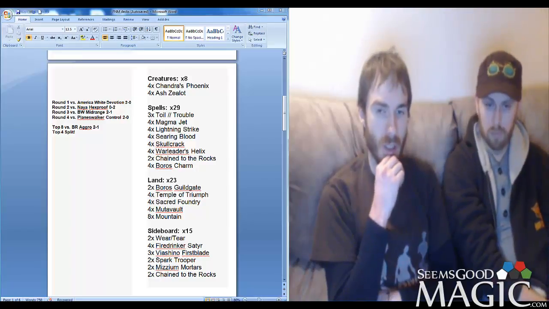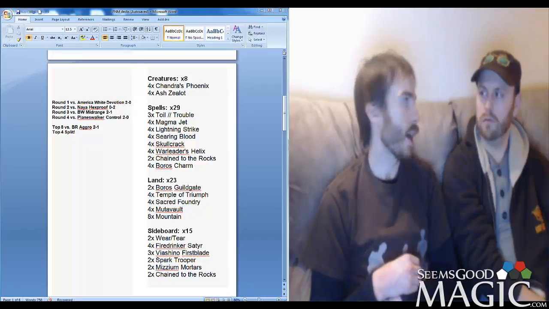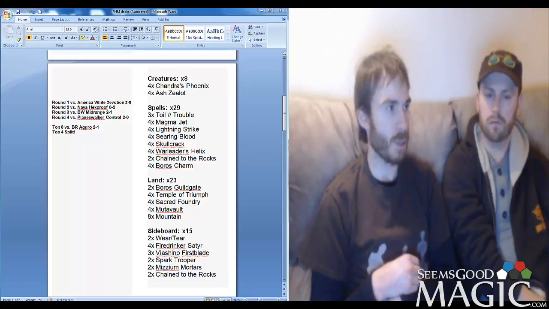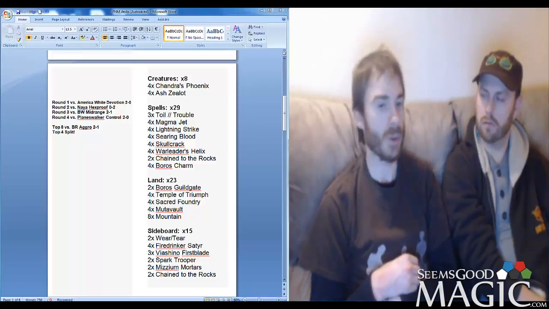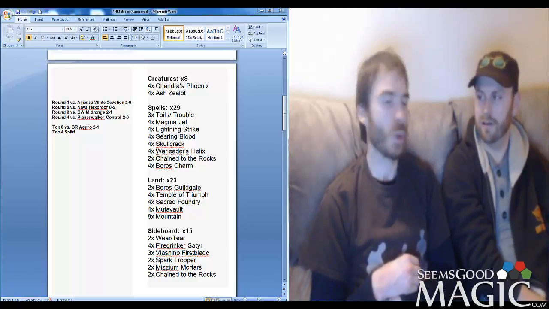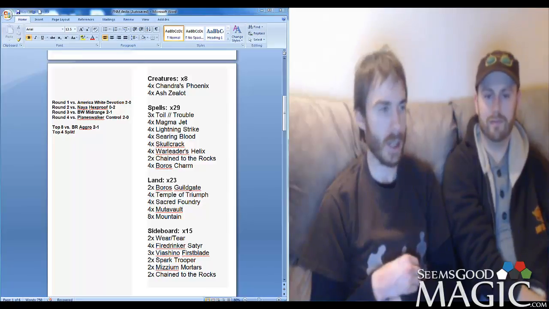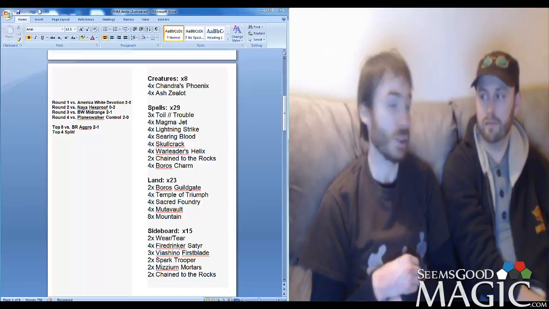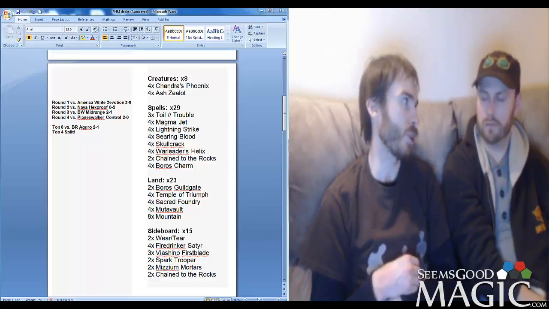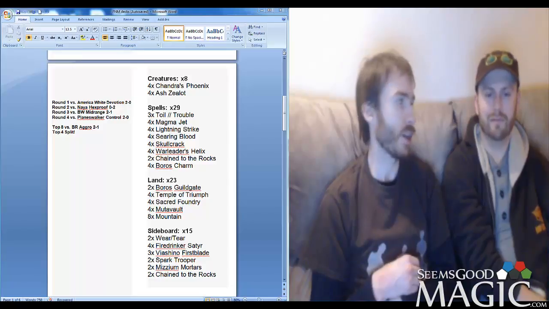2 Spark Troopers are also on the sideboard. That's for the mono blue devotion lists and the red-green monsters list. You can even do it against the black-red aggro decks. They usually tap out playing haste creatures, so cracking back with a 6/1 lifelink, doing a 12-point life swing for 4 mana, can totally change the outcome of that game and throw off their math a huge amount, especially if you do like a follow-up War Leader's Helix the next turn. It's just an insane amount of life swing.